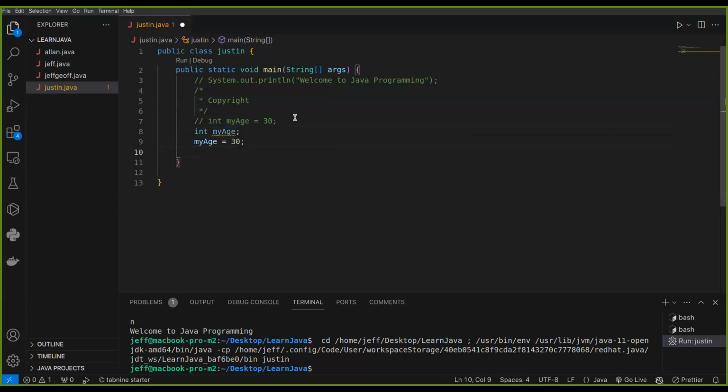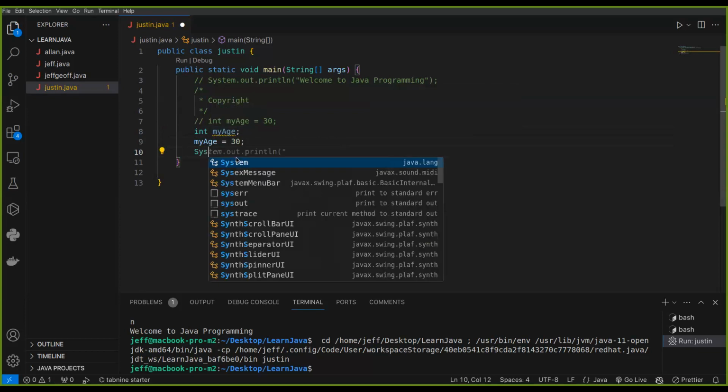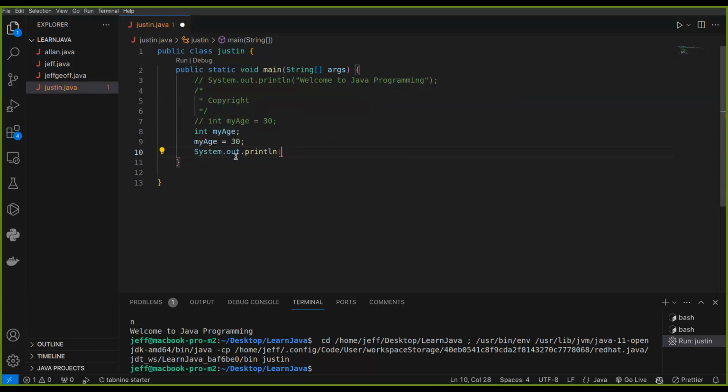Now I have tried to use two ways of declaring variables. So int my age means my age is going to store a variable, but here we still have my age warning. Then we are now going to do system out. Because my age is not used anywhere, we're going to say my age, then close the bracket. Then this is going to stop and then terminate that.